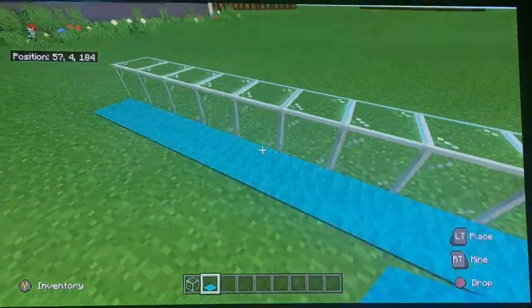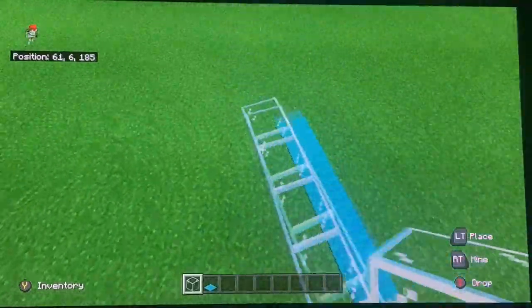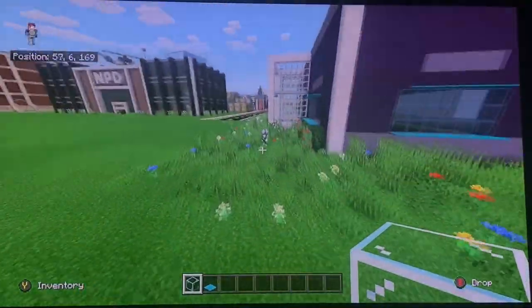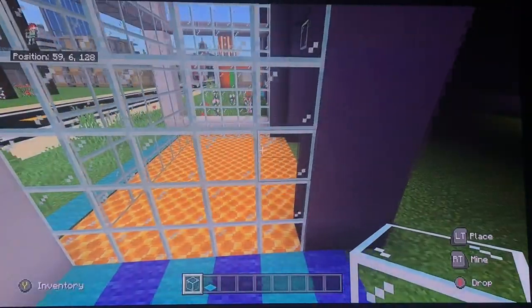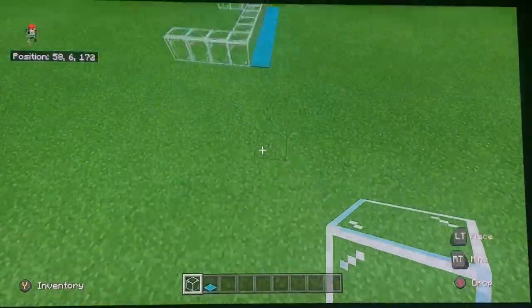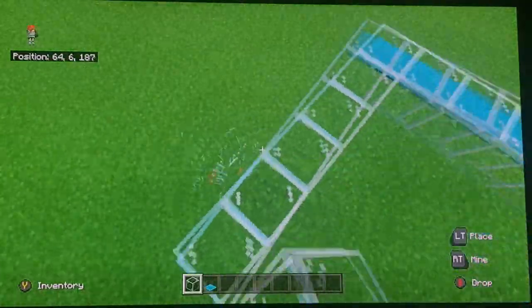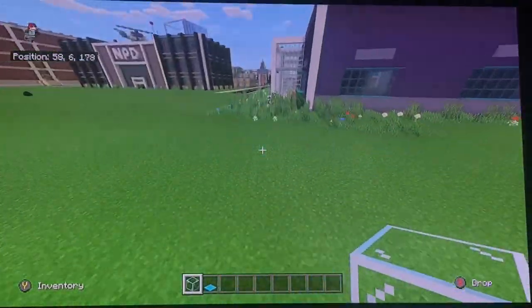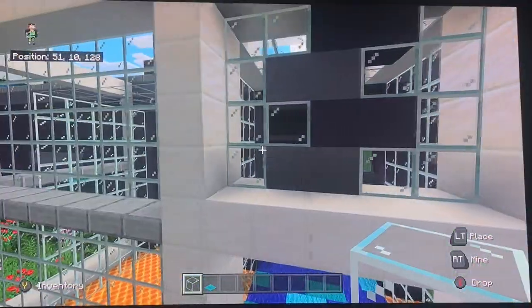Put your carpets in front of it and then take it back. We're gonna find out how many blocks you take it back, because I don't remember. Okay, you take it back 5 blocks. Bam. You also want to repeat another one of these on the other side. So there are 5 blocks in this area.